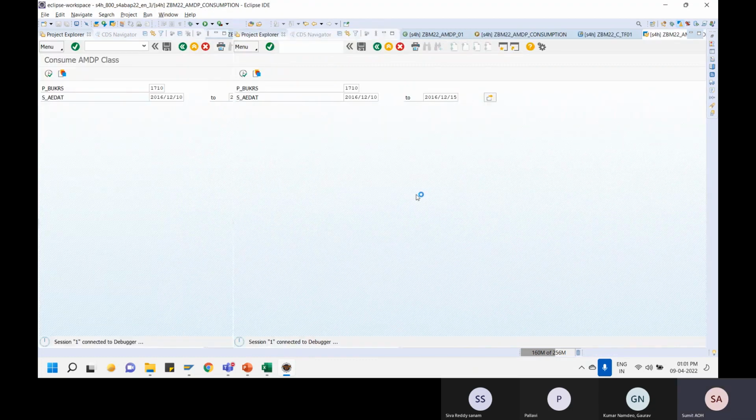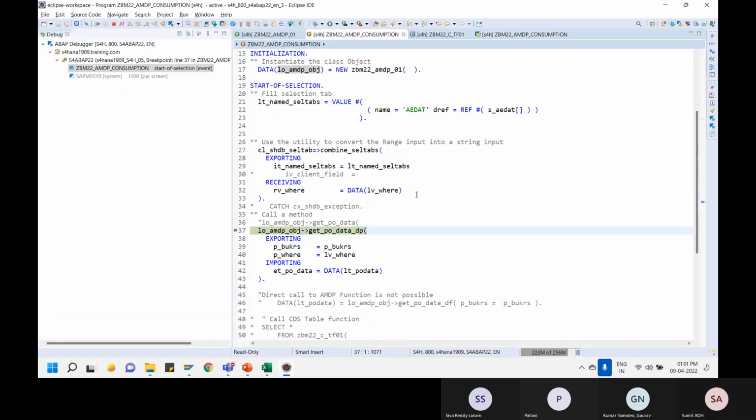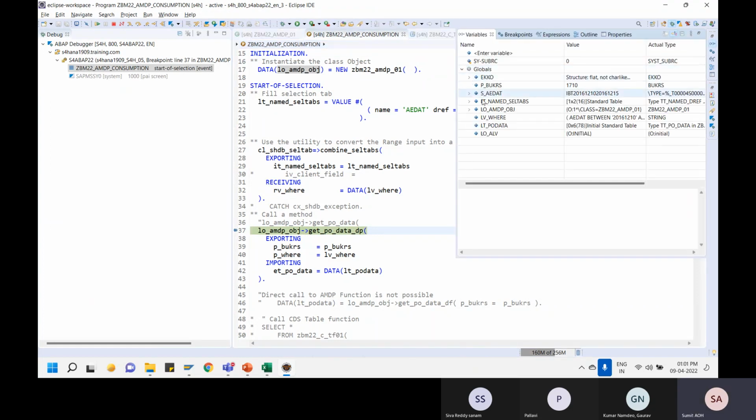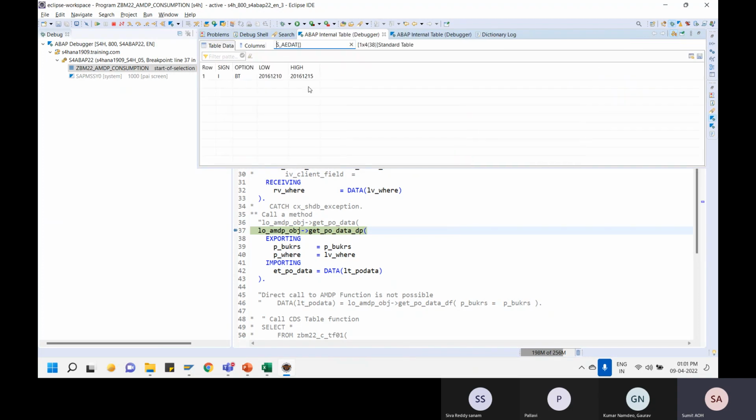Switch to the debugger perspective. Here in the variables, we have this lvvar, and what it is giving us is that a date is between this and this. Earlier in the SAE date we were getting IBT this, because this is something that the user was inserting in the selection input.